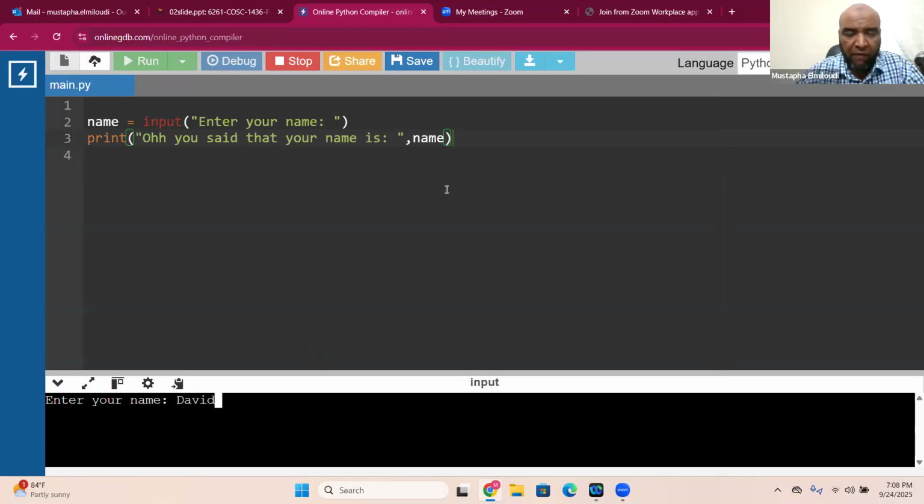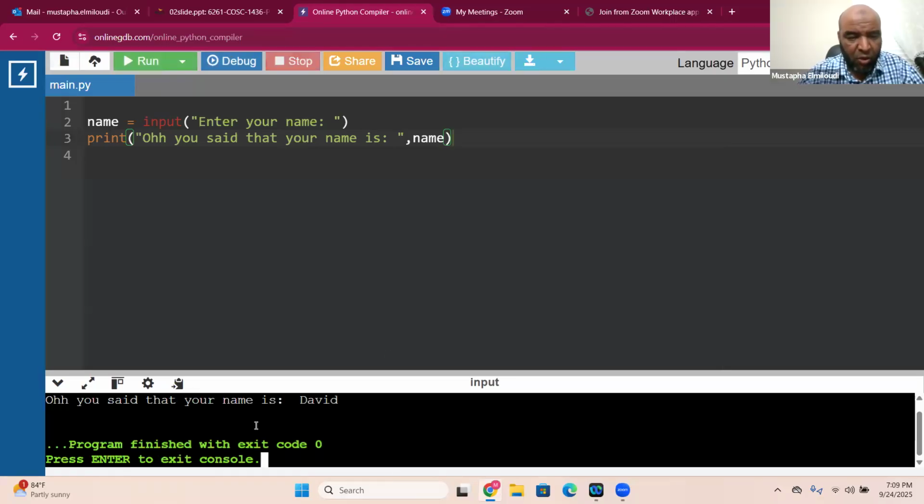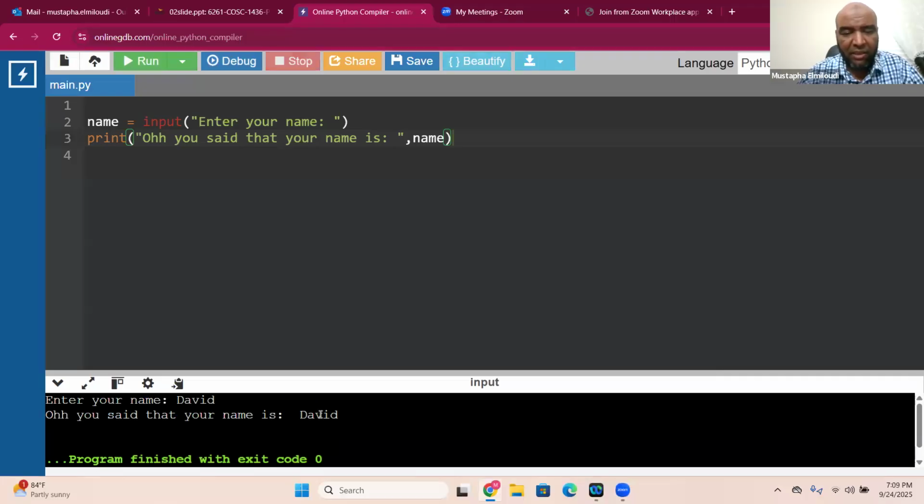It's like a box. You save something in there, and then you can retrieve it anytime you want. I use this analogy of a box all the time because it makes understanding the concept of a variable much easier. First the box was empty, and then I put something in it, the name of the person. Anytime I want the name of the person, I just print this, and it shows me what's inside. Once I hit the enter key, it says, you said that your name is David. Why? Because it was saved in there.